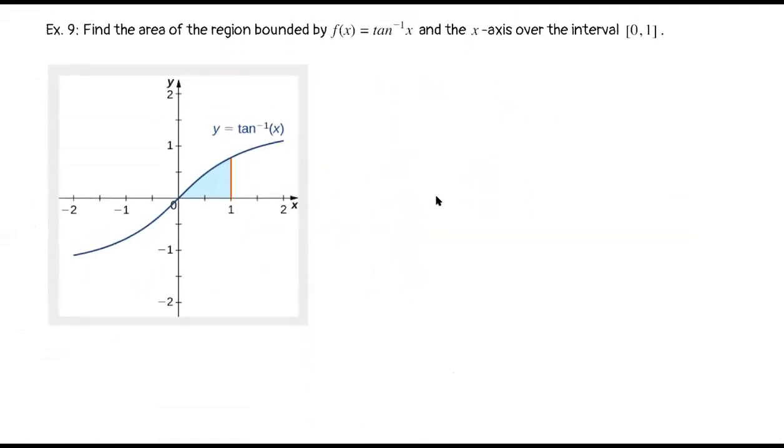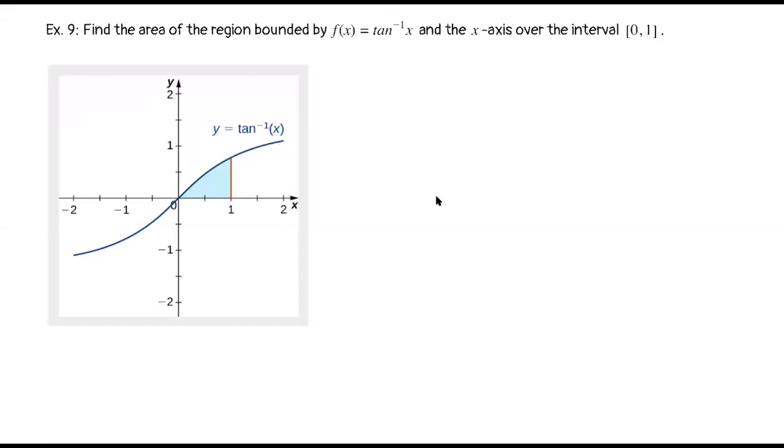And here we go with our last question, okay? So this kind of goes back to the idea of integrals, that integrals really represent area. No matter how complicated things get, what we're finding is either a numerical area or a formula that will help us find the area. In this case, we've got our inverse tangent graph, and we'd like to find the blue area between 0 and 1, between that curve and the x-axis.